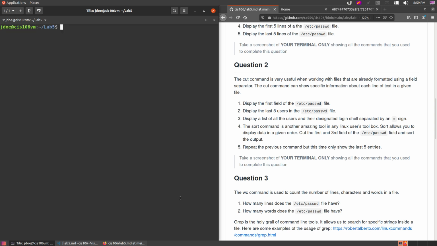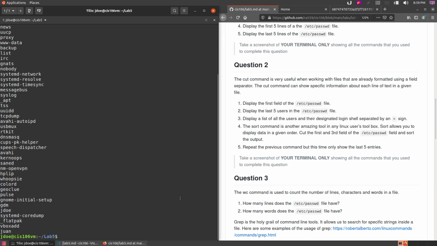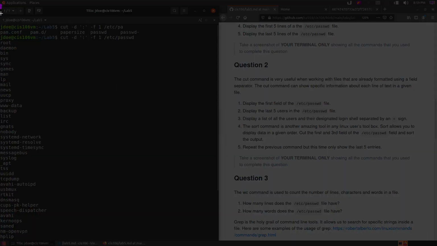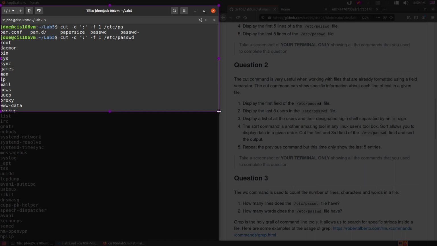Okay, well, I'm gonna do cut -d, then I'm gonna specify the delimiter, and then I'm gonna use -f to specify the field, and I want the first field, and then the file, which is the /etc/passwd file. And this gives me the first field. As you can see, the output of the command cuts off the command itself. So I need to scroll up a little bit and provide this screenshot that contains this. You don't need to capture the whole thing. You just need to capture a little bit of the output, and the command itself. And if you want to be even better, highlight the command.